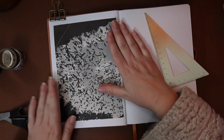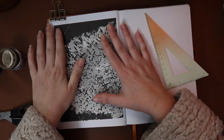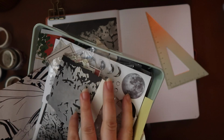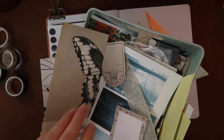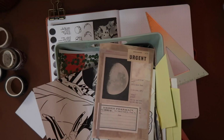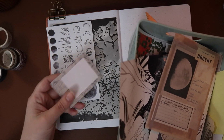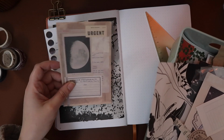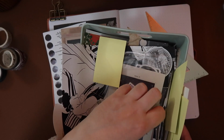Also, I recently have just watched Savannah Scribble's setup for her yearly bullet journal, and hers is a real gothic theme, and it's in a completely black bullet journal, which is super cool. I loved it. So I took a little bit of inspiration from the gothic side of things from her spreads, because I thought it looked really amazing. So if you don't know Savannah, then I will link her below and you can check her out. She has some amazing bullet journal content as well.